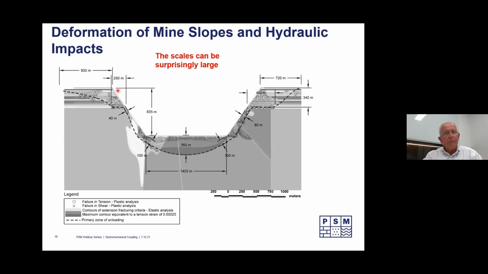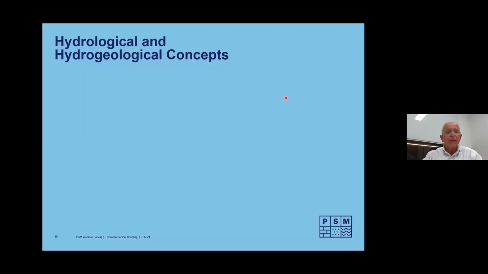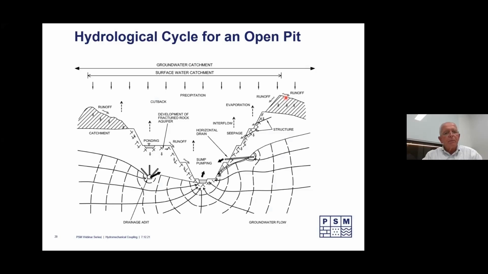Depending on the setting, and there's 2 different geotechnical settings, one at the top here and one at the bottom. It's 2 different rock masses. In this rock mass, it's only 80 metres. In this rock mass, it's 700 metres. So the hydrogeological concepts that we're dealing with, it's also always important to understand that setting in a wide context.